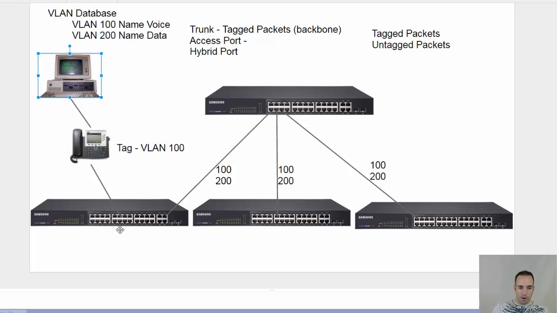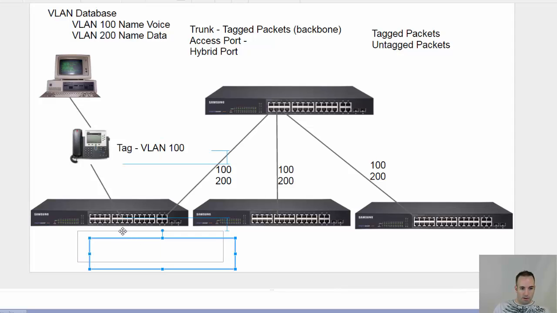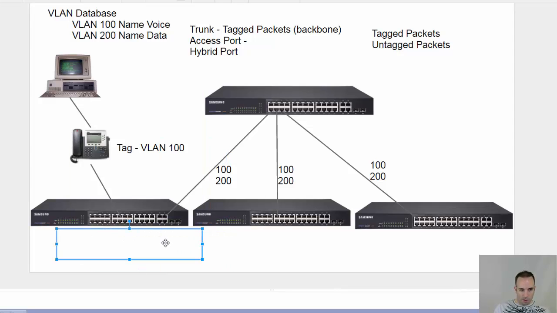So when you configure a hybrid port, you're going to tell it two things. One is configure it as a hybrid, so we're going to say mode hybrid, tagged packets, and it's going to ask you what VLANs do you want to allow for tagged packets. And you're going to say 100, and for untagged packets, accept those from 200.